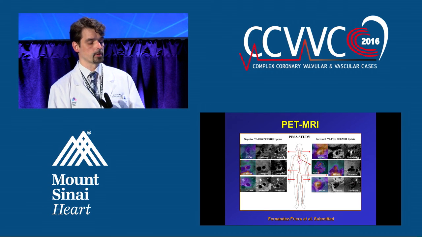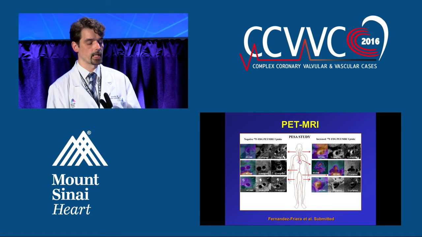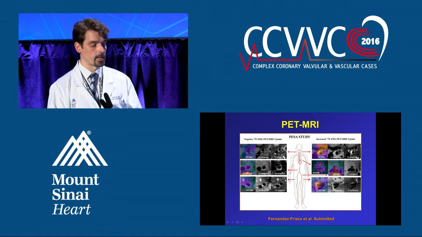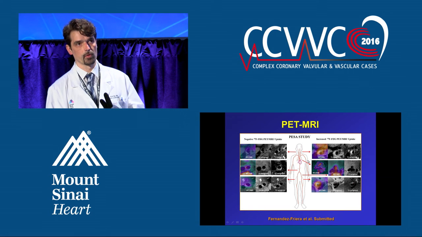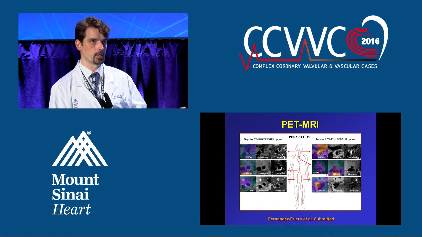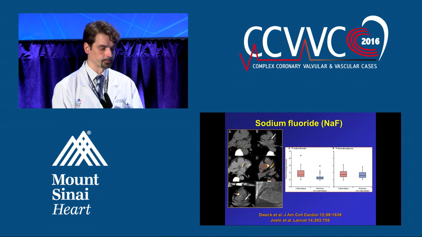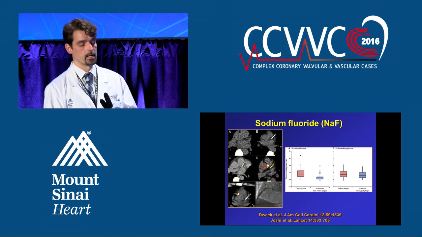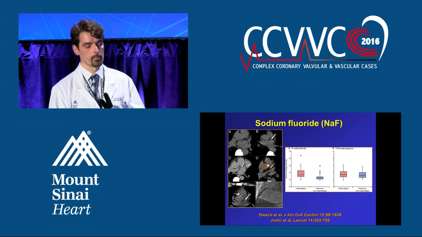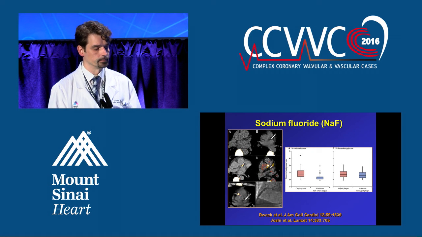Now, there's the possibility of doing PET and MRI together. So there are hybrid machines that can acquire both modalities. So instead of doing PET CT, it would be a PET MRI. This is a study that we're doing in Spain. And again, it's the PESA study. And we're imaging the carotid arteries, the abdominal aorta, and the iliofemoral arteries with both techniques. So hopefully we can get composition from one of the techniques, which is the MRI, whether it's a lipid-rich core, a fibrous cap, and so forth, and then whether it's inflamed that we can get from the PET. We don't know if that's going to provide prognostic information because the study is ongoing, but certainly it's going to be very interesting to see what the findings are.